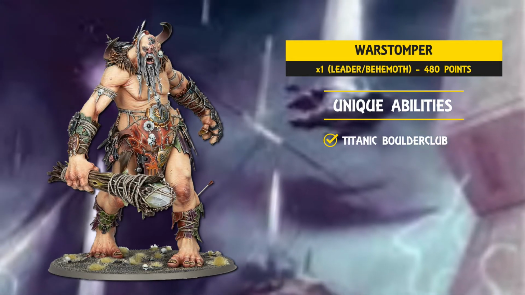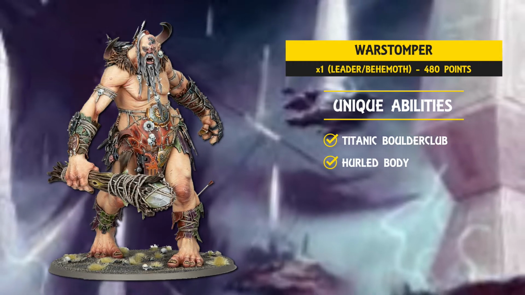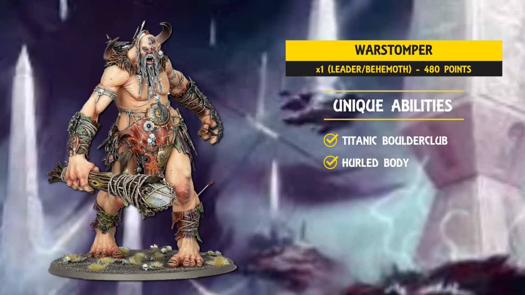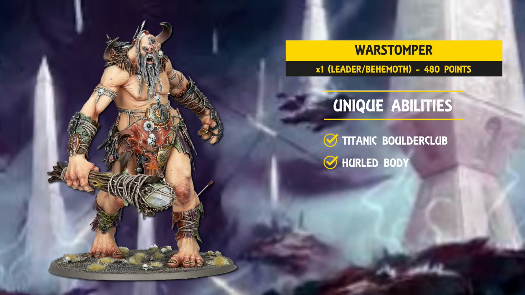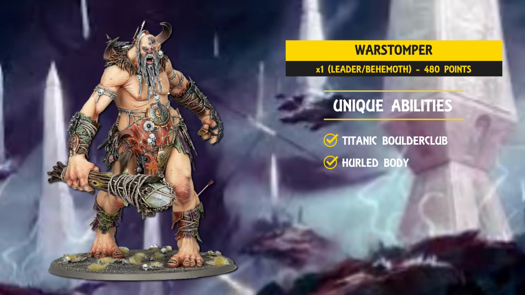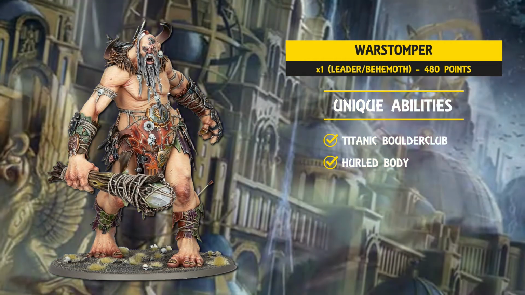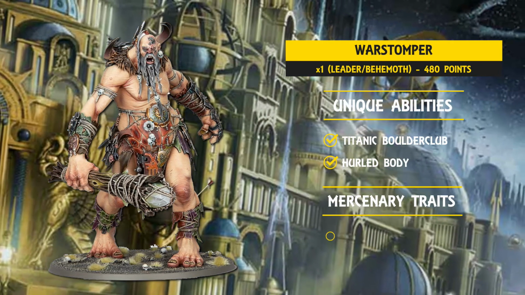His remaining unique ability, Hurled Body, is another selector model and roll double its wounds. If you succeed on a further 4-up, you can throw said model up to 12 inches at another unit, dealing a number of mortal wounds equal to its own characteristic. These guys can be paired with Chaos factions as well as you-know-who.